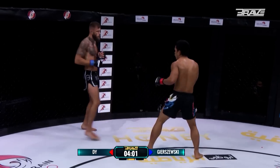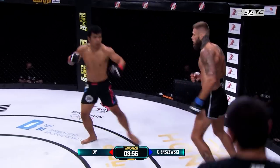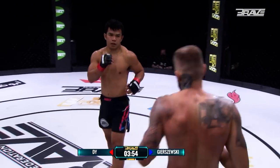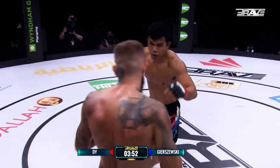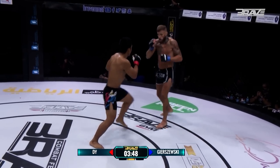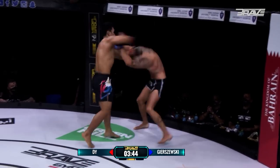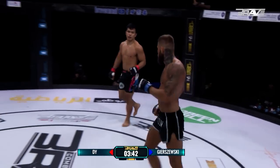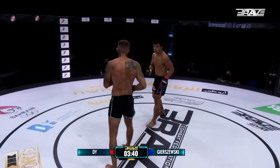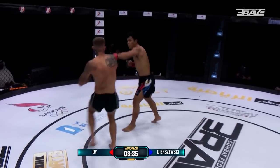Nice shot down the middle from Rolando. Again, every time those low kicks come in from the Magic Man, he's going to eat a shot. Rolando D has his number in terms of timing when those low kicks come in. So what would you suggest? The shift into the hook I thought was fantastic. Fake the leg kick, try and stump the rhythm and come in almost a pulse-in as opposed to just waiting in.